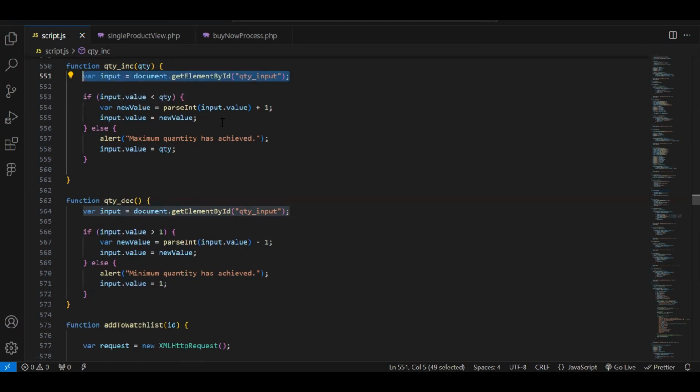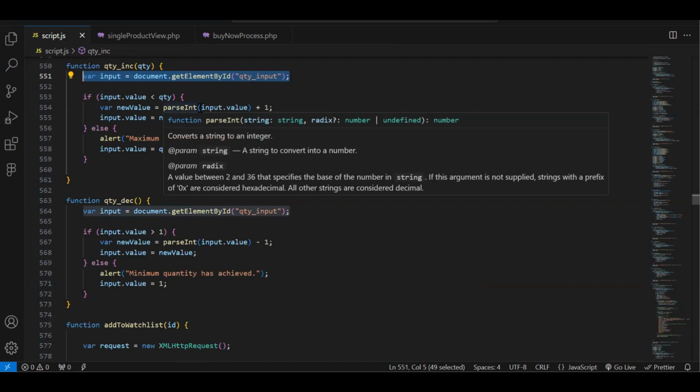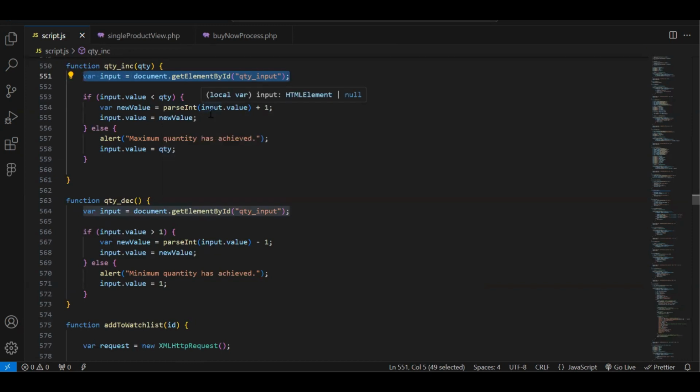If so I have used the parseInt function, and inside that I have given the input dot value, and I have used a +1 here, and then I have stored that in a variable called new value, and then I have assigned the relevant new value as the value of this input tag. And then if it comes to the else of this if condition, there we have added the message as maximum quantity has achieved, and then we have assigned the quantity that we have obtained through this parameter as the value of this input tag.